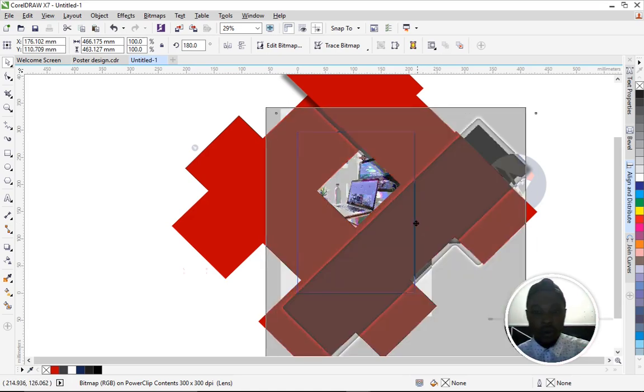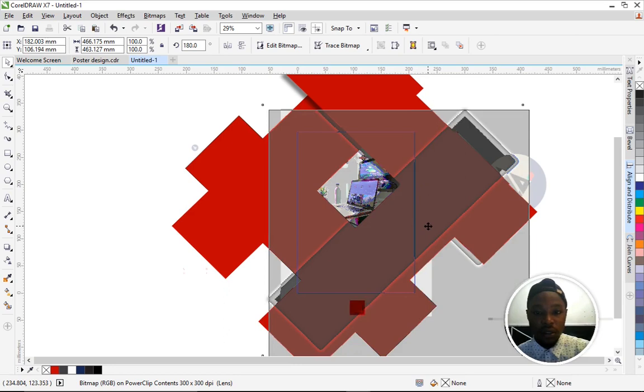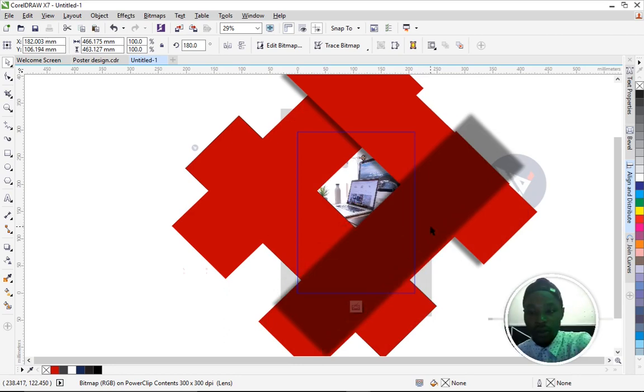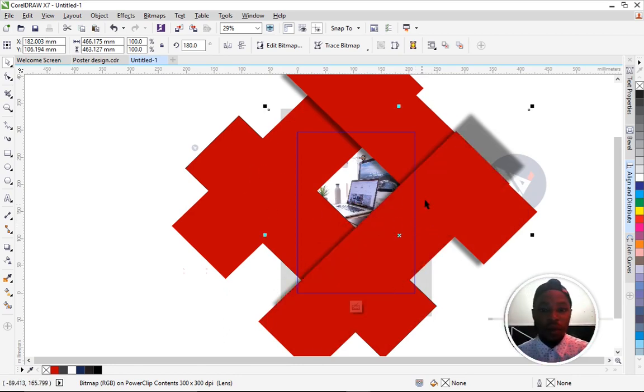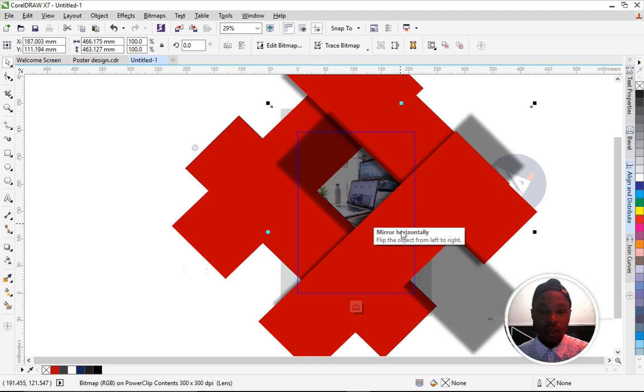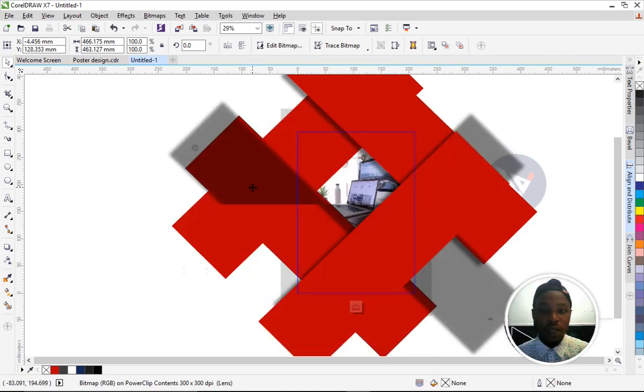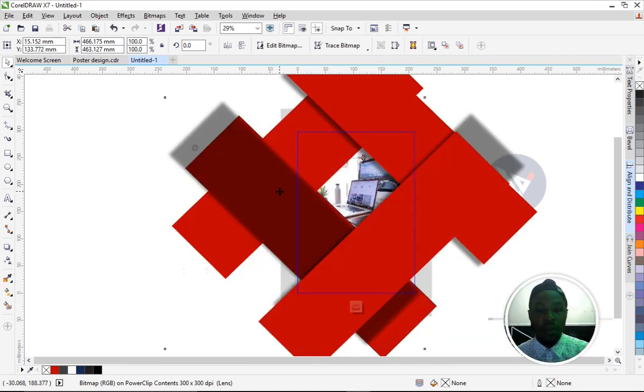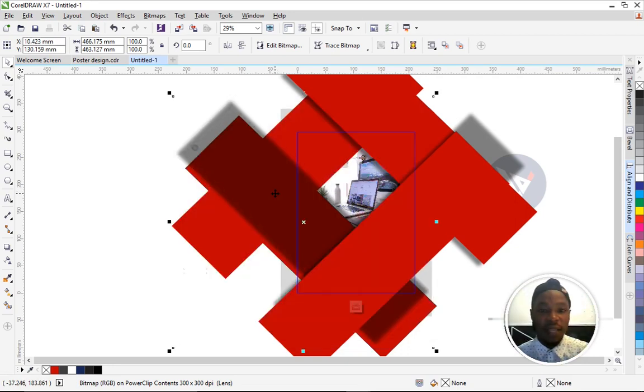Okay, so position it. So take it downward a little. Okay. So the next one is to duplicate the shadow again. Then change the position. Okay. Then take it to this other side. Take it to the other side. Then take it downward a little.